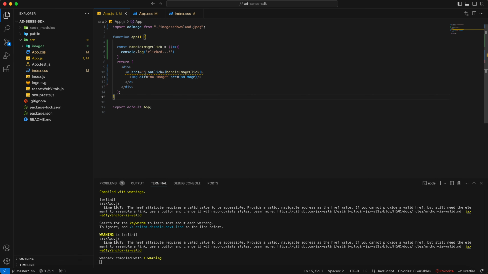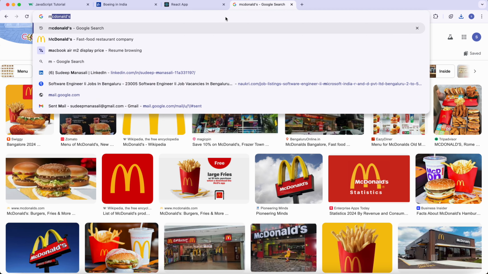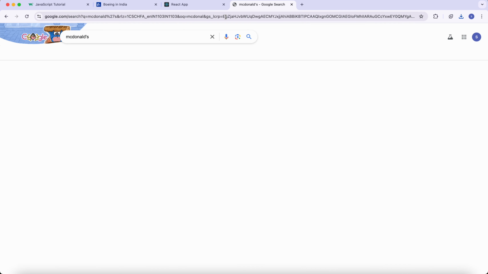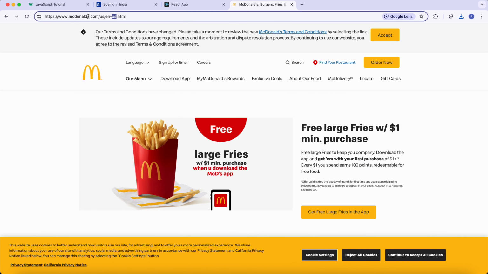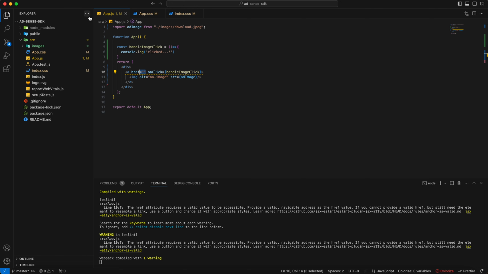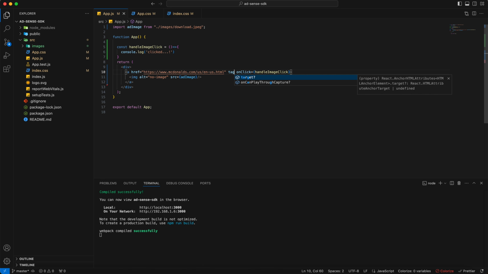Finished. Now we want the targeted URL for this, right? Just search for McDonald's and open this, copy this URL and paste it here. And also add one more attribute here, target. It should be blank so that the user will be redirected in another tab.